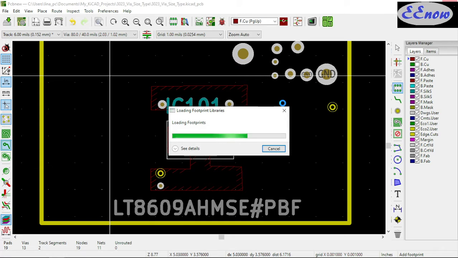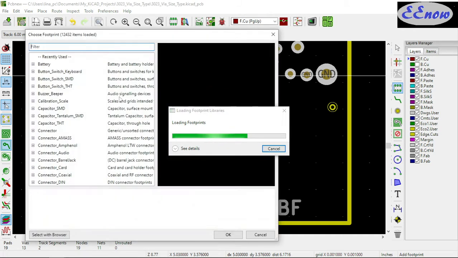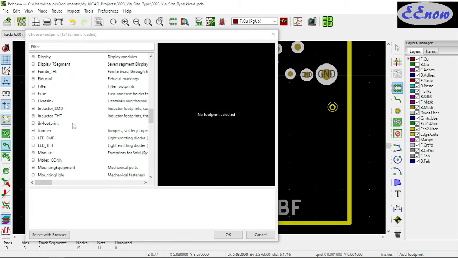So basically, I look at the mounting holes. They had the mounting holes with vias, and that's where I got the idea of making that part with vias in the middle. So let me show you.